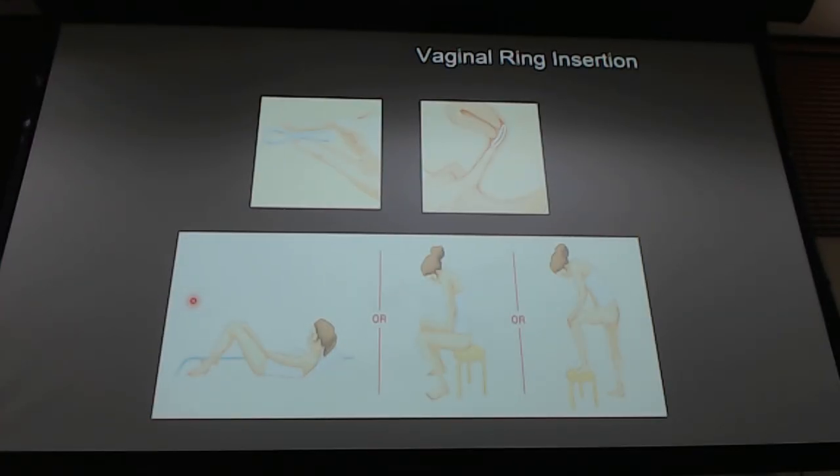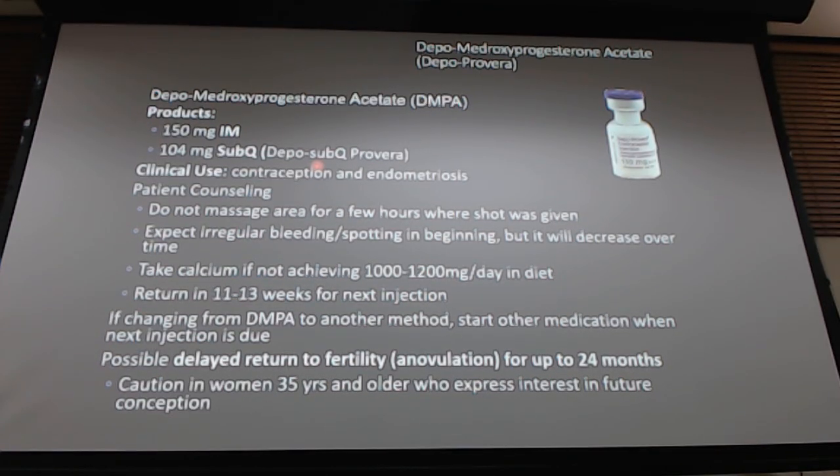This is just showing you how to insert the ring. The big idea here is that there is not a wrong way for them to insert the ring. They can lie down, they can sit on the toilet, they can stand up. However they need to get it in is what they're going to need to do to get that contraceptive there. Most of the time we'll have them pinch in the middle so that it can kind of bend, and it bends very easily. And then whenever they insert it, it opens back up once it gets inside, and then it stays there. So that's why, because it's like this, most people you don't need to take it out whenever you have sex. So that's why we typically tell people, like, leave it and you're fine. When y'all come back, we'll go over our depo.